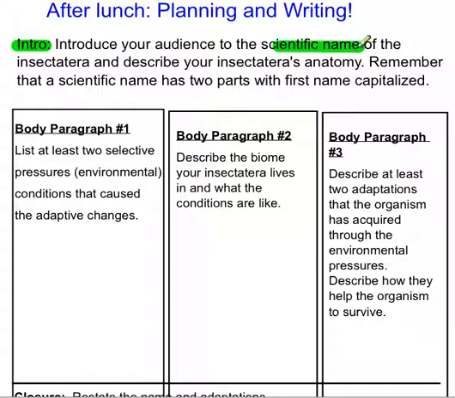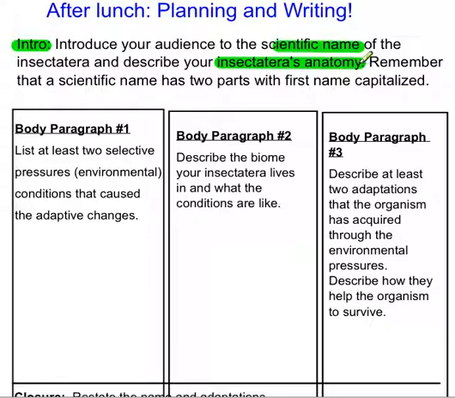It has the first name capitalized, second name lowercase, and you're going to tell us about the basic anatomy of your Insectatera. And you don't have to get too much detail in that first paragraph regarding the adaptations, because you're going to do that in one of the body paragraphs.